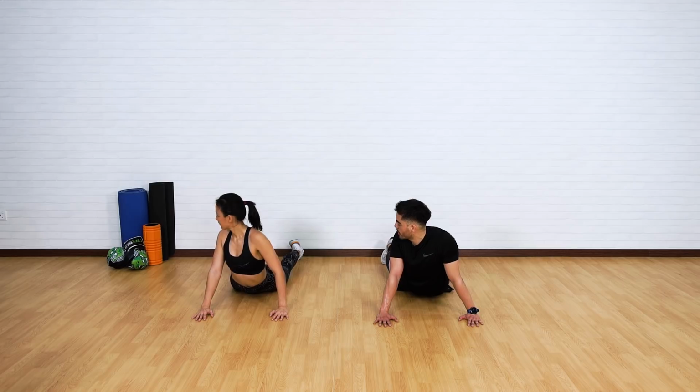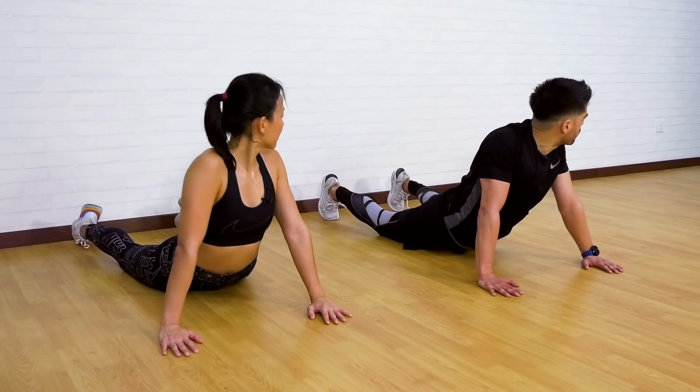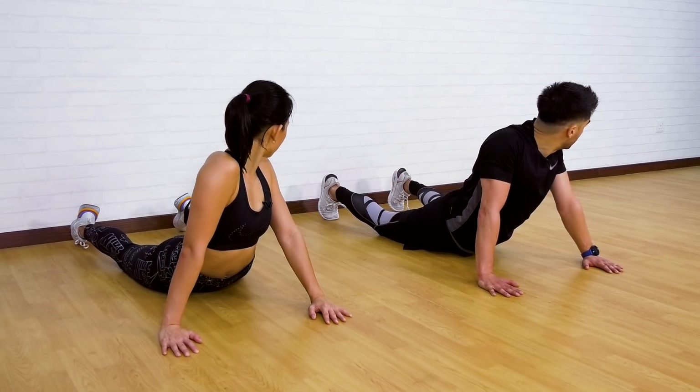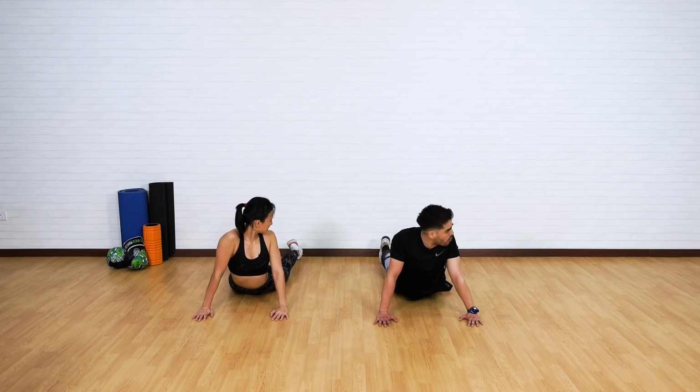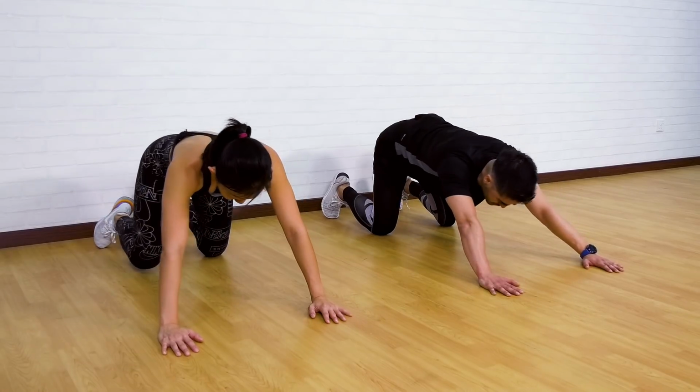3, 2, and 1. Twist your body to the right. 5, 4, 3, 2, and 1. Move your body to the left. 3, 2, and 1. And from the center now into your tabletop position, bring your hips back.